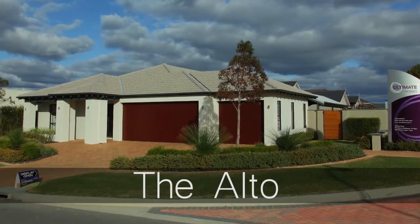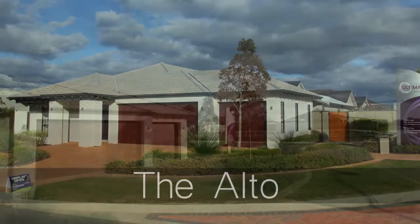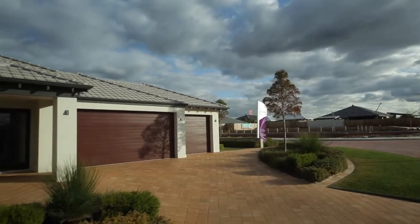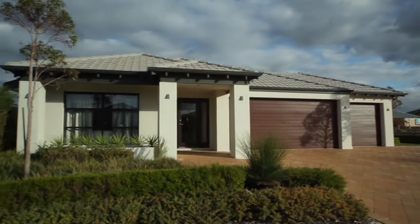There are many features of the Aalto that make it a year-round home, and with four bedrooms and a double garage, it's ideal for a growing family. Many couples are saying that the Aalto is their dream home, and remember, you can vary or alter the plan of any of our homes to suit your requirements.